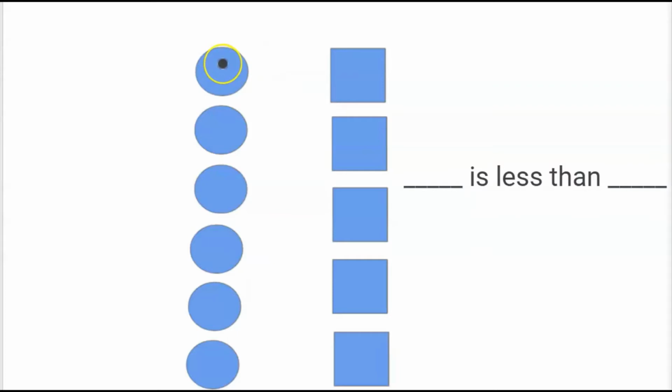All right, remember, there's different ways that I could do a counting path. Help me remember my counting. I'm going to number the circles. 1, 2, 3, 4, 5, and 6. So I'm going to write the number 6 up here to let me know I have 6 circles. I'm going to do the same thing with the squares. 1, 2, 3, 4, 5. I'm going to write the number 5 up here.